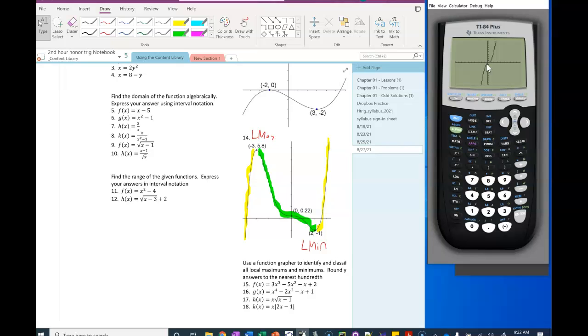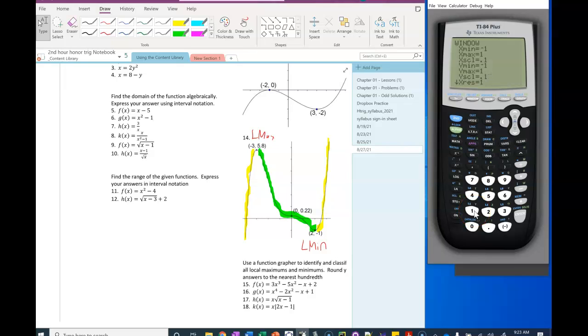You would think, as students in your experience. So I'm going to zoom into that area just to double check. There's probably nothing there, but there could be. And the fact that it's asking me for max and mins, I would want to make sure. Does that make sense to you guys? So I'm just going to go maybe from -1 to +1. And then I'll change my scale to be tenths instead of ones. And then -1 to +1 and change that scale also.